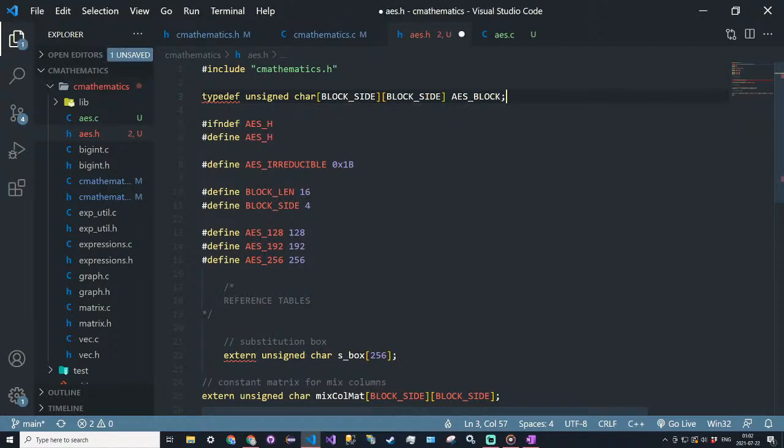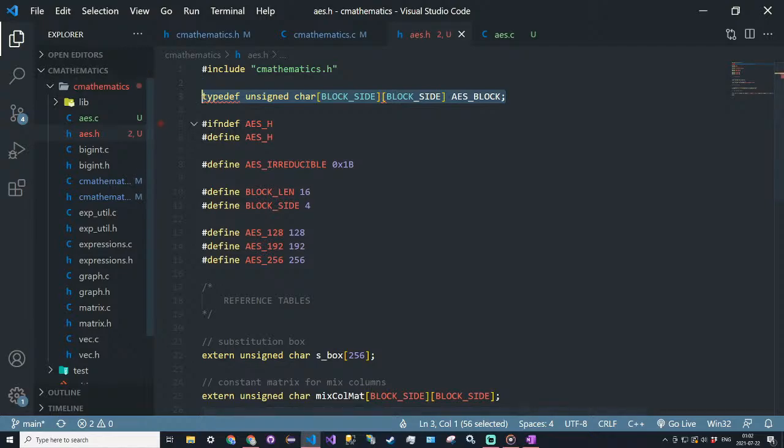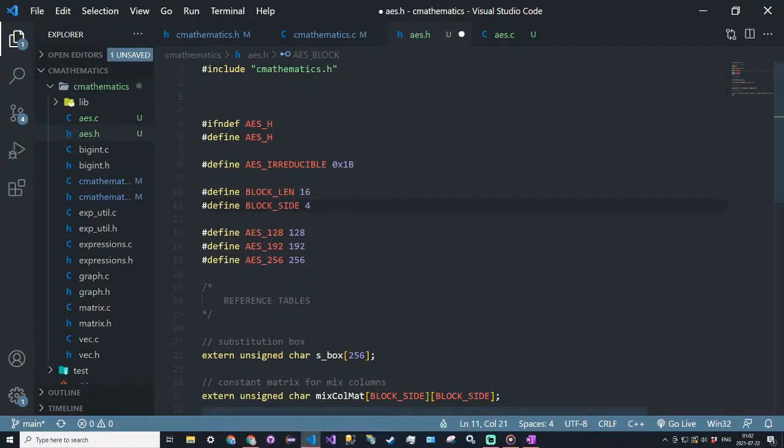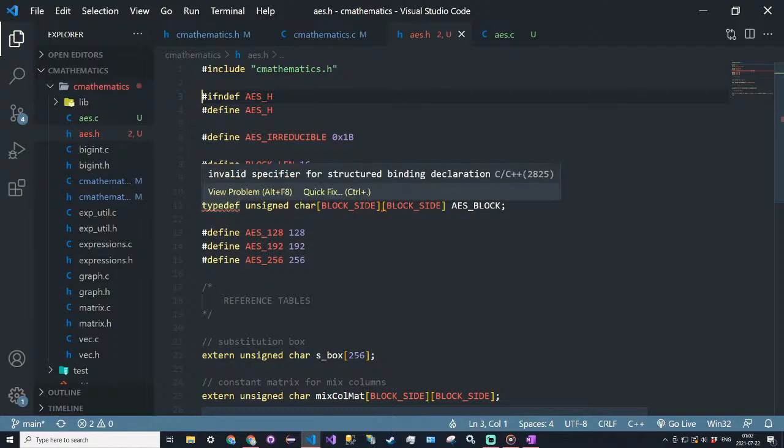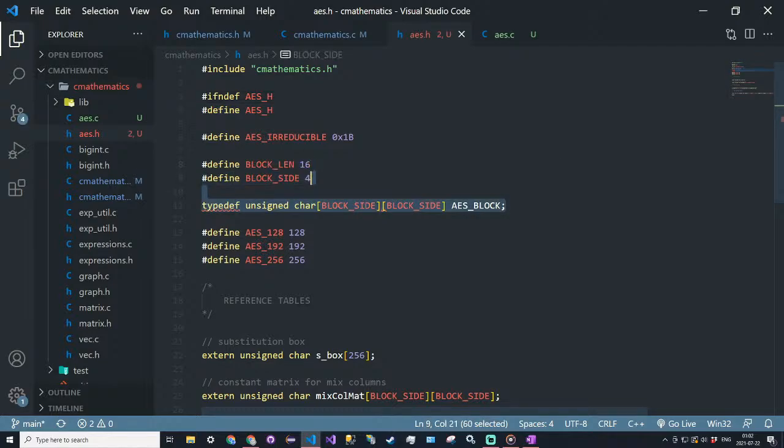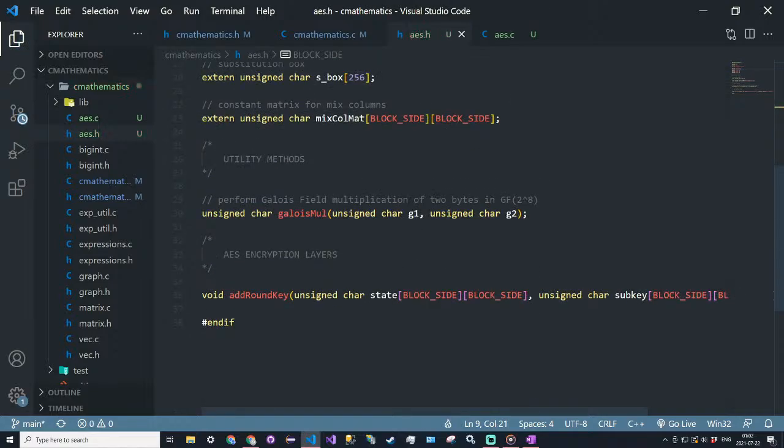Can I do that? I don't think so. Okay. Yeah, that's fine. So once again, we're representing the key and the state as a 4x4 matrix.